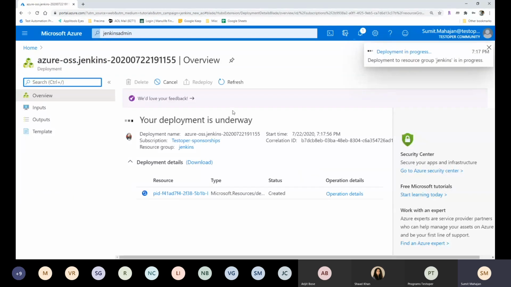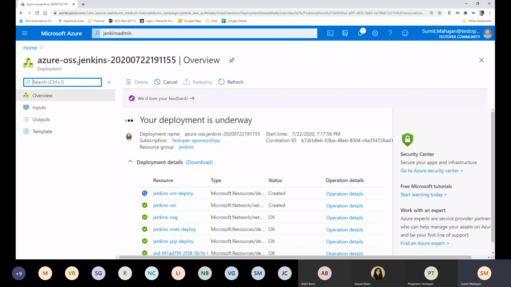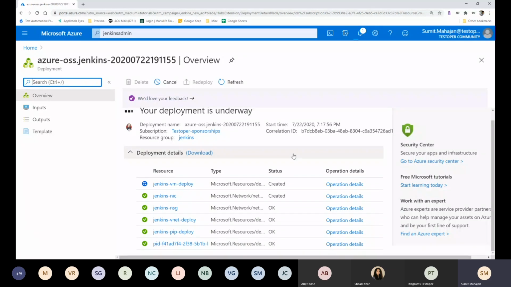So I already clicked on create. Now it says your deployment is underway. And once the deployment is complete, we can go to the testover training URL, and then we can look at that.